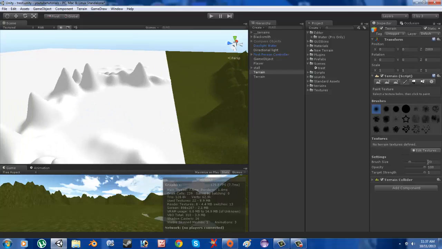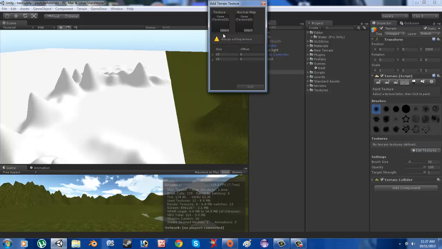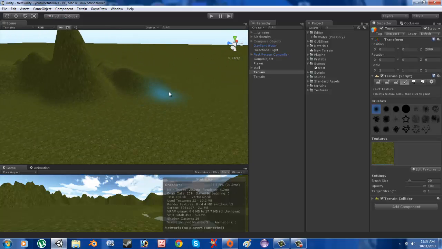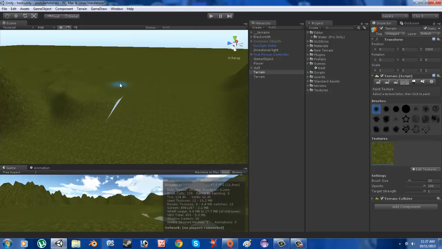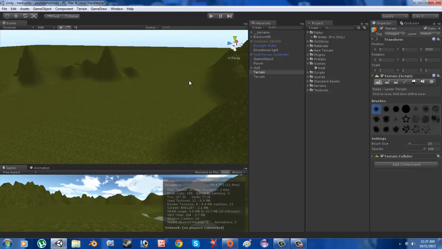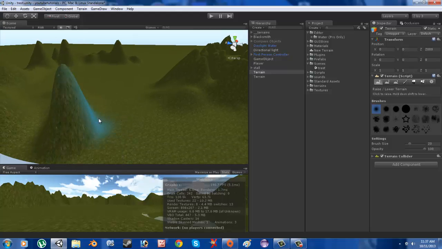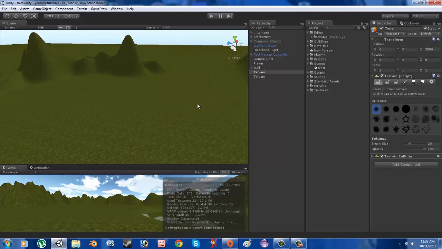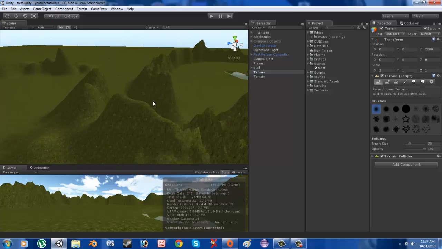I'll throw a quick texture on it, and follow me as much as you want. Now, obviously in game here you're going to have these little seams. We can write a bit of a script later on to get rid of these seams in the terrain. But for now, we'll just go like that, and might bring this one down too. Alrighty, so now we've got that up and running.